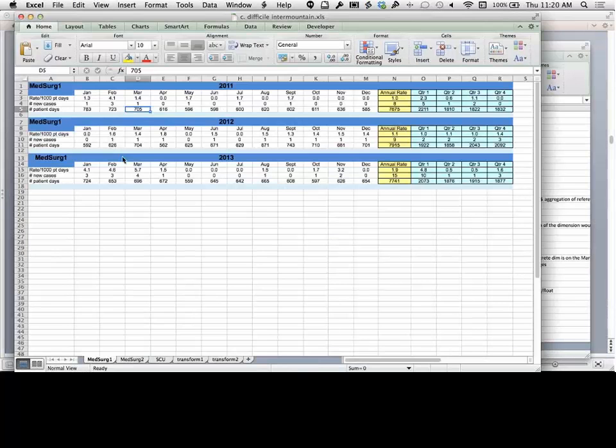So here we have a data set. It draws from some real data. It's showing the number of cases of C. difficile, which is this nasty intestinal bug that people can pick up when you're in hospitals, and then the number of patient days, the number of days a patient was in the hospital. Then we have our columns here for each month, and then a separate grouping for each year. If we try to bring this data into Tableau, and I'm not even going to try it, it's going to horribly break. We've got merged columns here. We're going to see lots of F1, F2, F3 stuff in there. It's just not going to work.